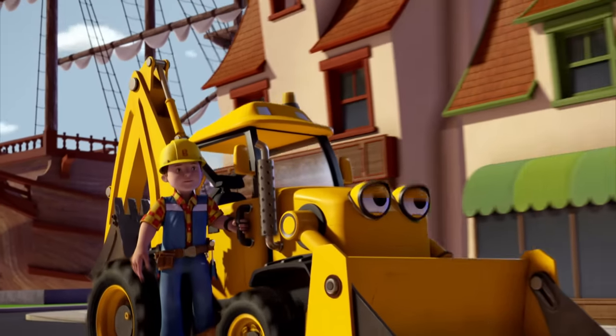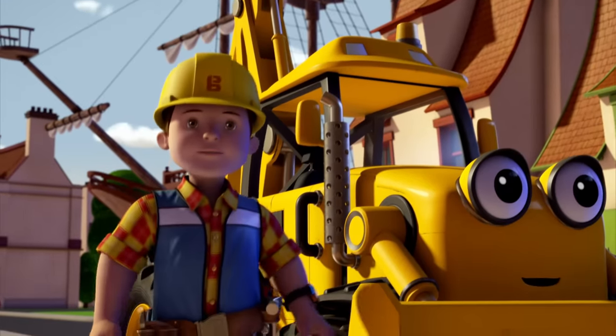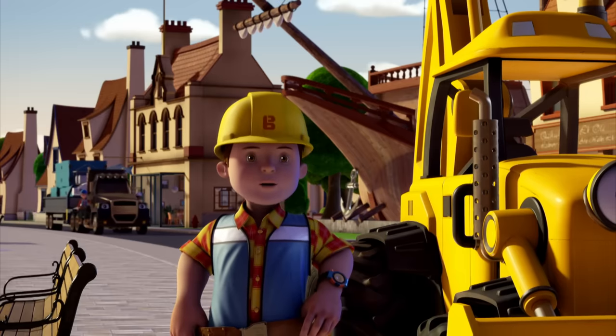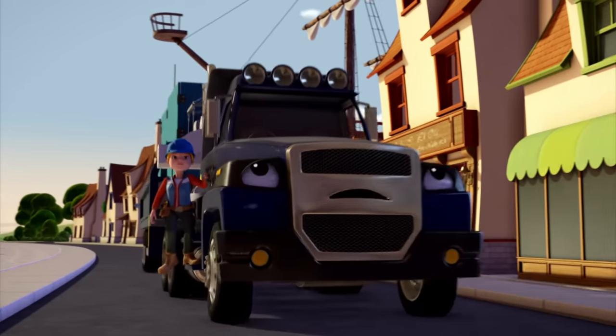Lovely day, Mayor Madison. It certainly is, Bob. And I'm so excited about the sand sculpture competition today. Have you brought the sand? It's on the 2 ton low loader. Ah, here he is now. Bringing sand to the beach. I've done stranger things, but not many.